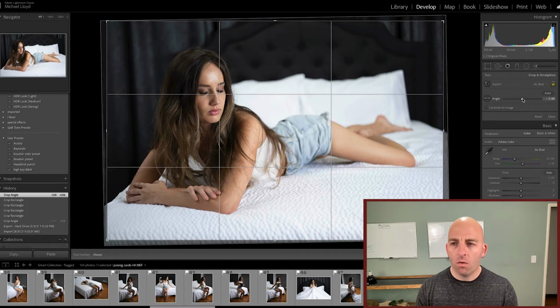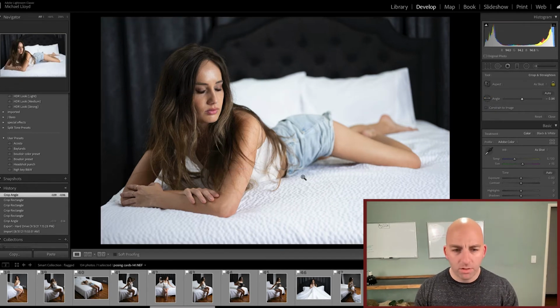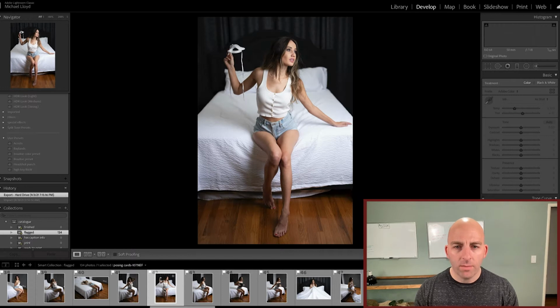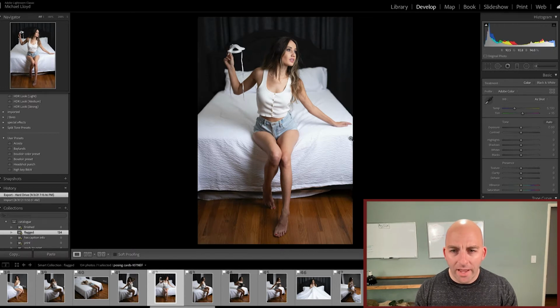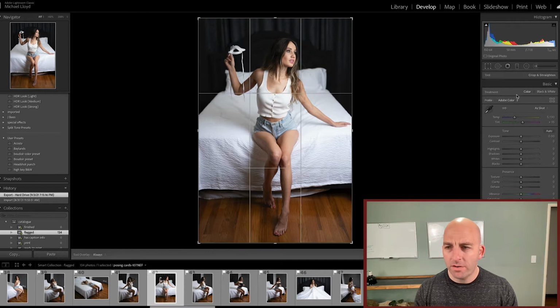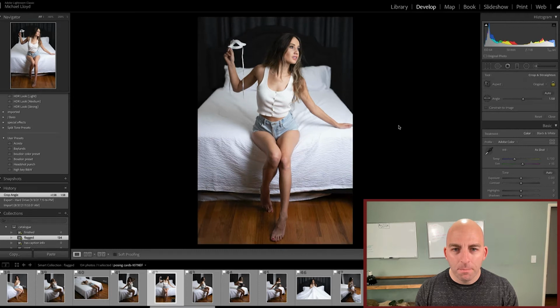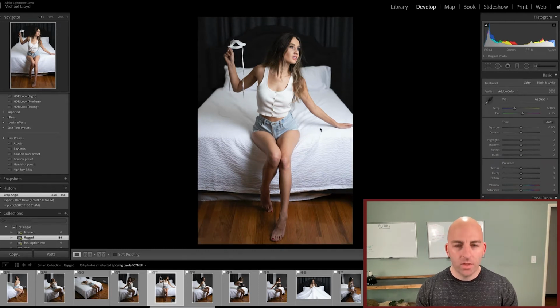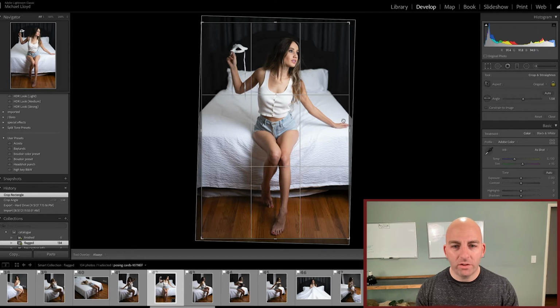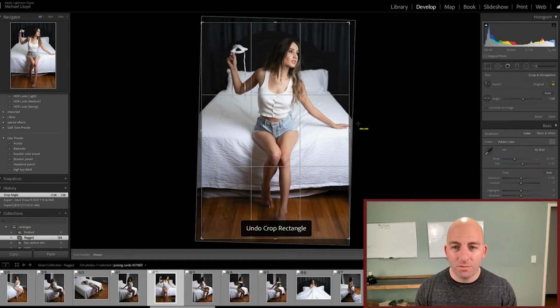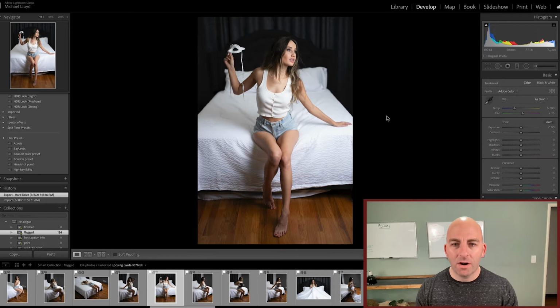Now, let's say you've got a horizontal line in the photo and you know that's your horizon. This might not be a great example. Let me pull up another one. Here we go. This line on the bed should be level. So what I'm going to do, go back here, grab my little level tool and draw it across what's level. Obviously, it doesn't look level here, but now it is. Boom. And I can move it over. Now we've lost a little bit of her hand. So in this situation, I would rather just leave it tilted a little bit and keep her hand in there.